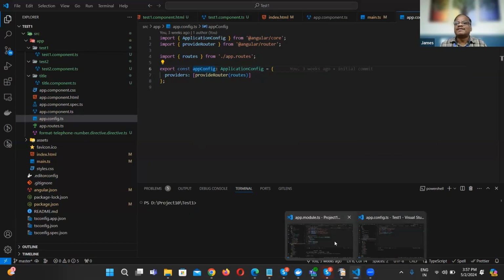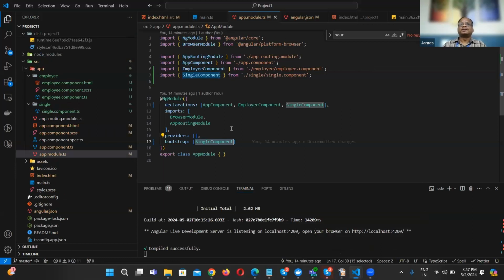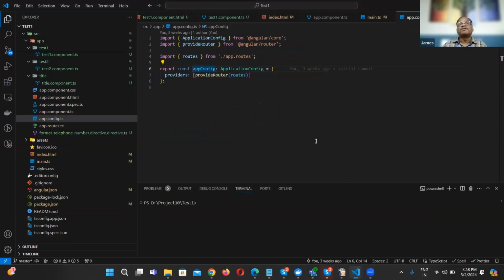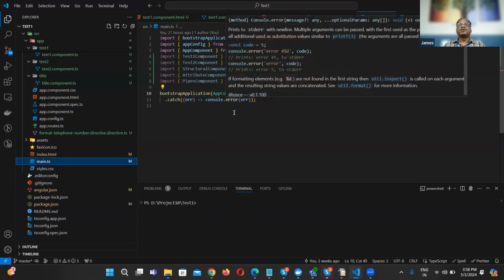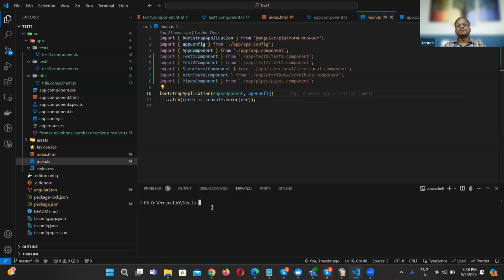Since we haven't learned routing and other things yet, we don't yet know the importance of the app routing module. This extra work should be done by the app config. The app config file is there, and we will learn it later. Once it is called, our application will be loaded automatically. Okay, so let's run this project and see. The same command only.